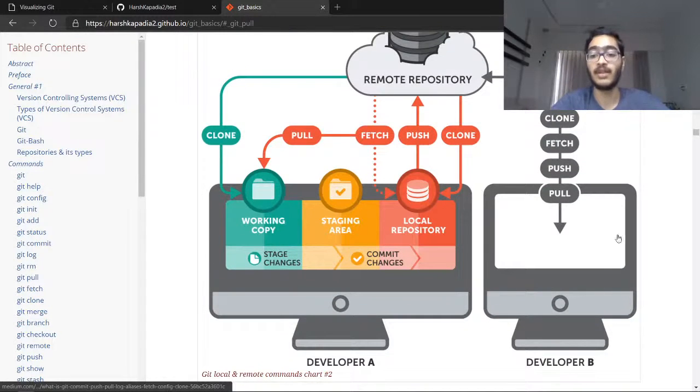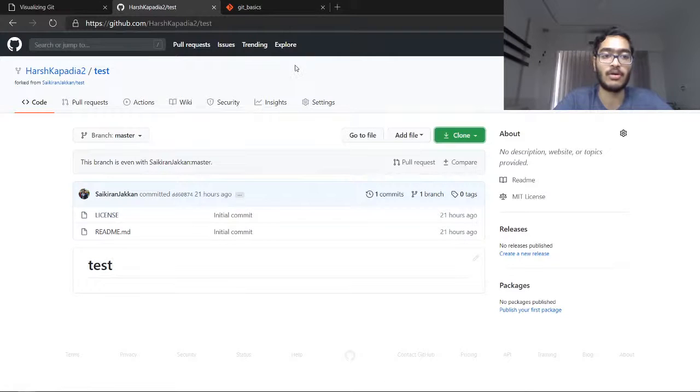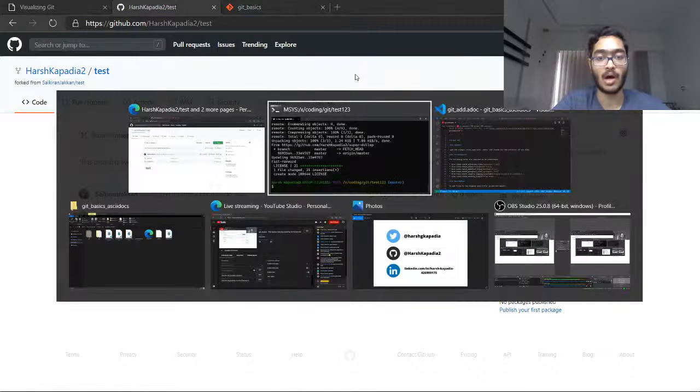So developer B didn't have the code the first time, right? He did not have the code at all. So to get that code from somebody else's repository, he had to do a git clone. So we are going to do that git clone right now. I don't have this repository locally. I need it locally, and its history as well. So out of the 3 ways, I'm going to do the third way, that is git clone, by running the command git clone. How do I do that?